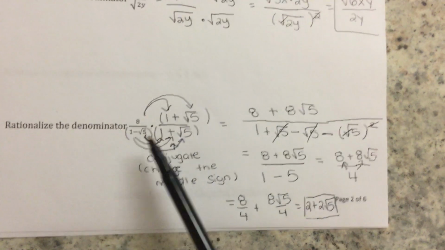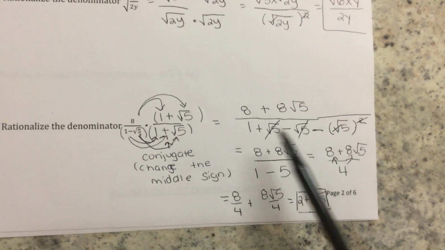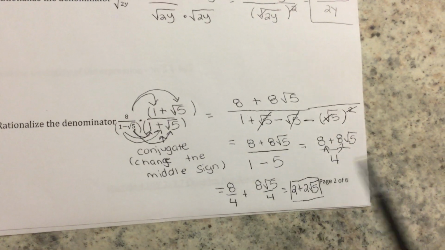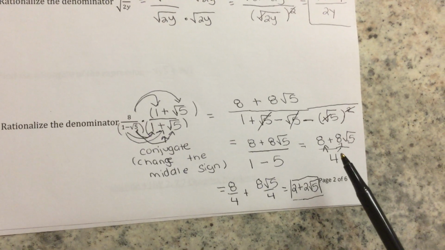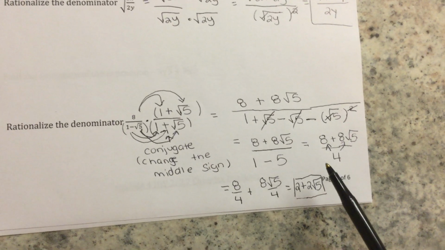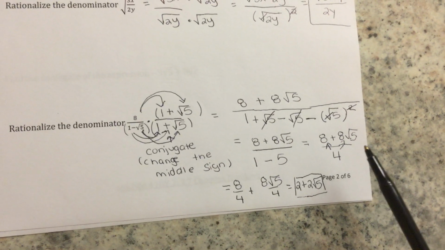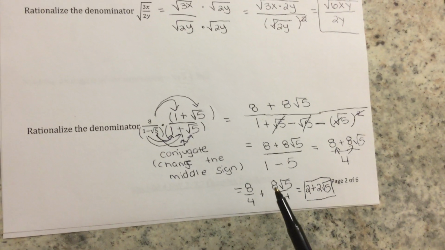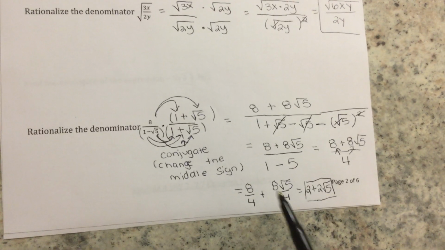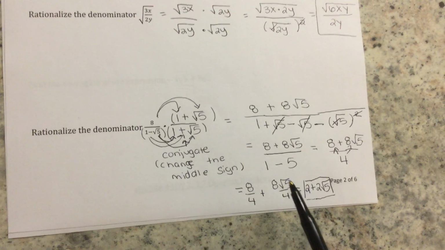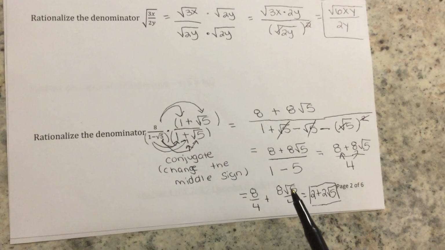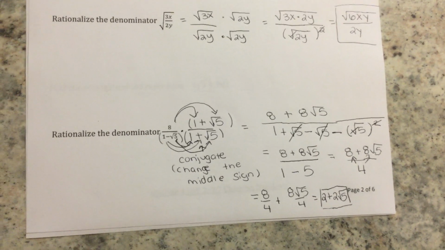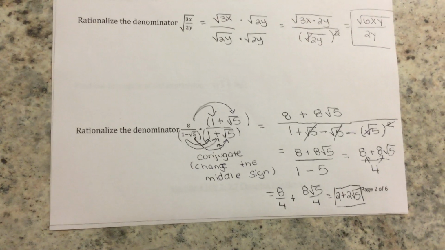So again, we multiplied by the conjugate, so my middle terms would cancel, and the square root and the square would cancel, so I got rid of my radical in the denominator. So I was left with 8 plus 8 square roots of 5 over 4. So I'm dividing the whole top by 4, so each term gets divided by 4. 8 divided by 4 gives me 2. 8 divided by 4, again, these are like terms because they're outside of the radical. This square root of 5 just stays there because it is left underneath the radical, so it's not the same. 8 divided by 4 is 2, so 2 plus 2 square roots of 5 is my final answer for that one.